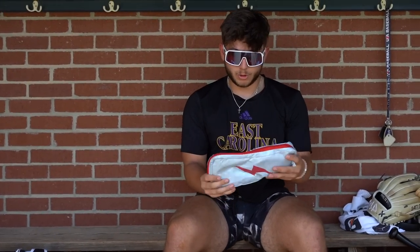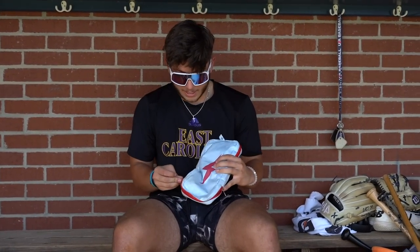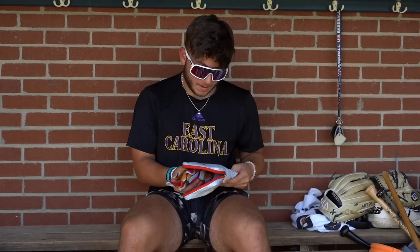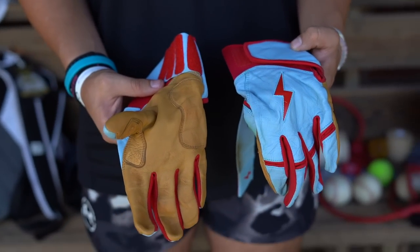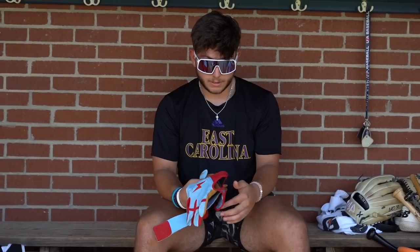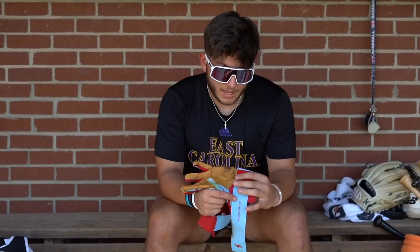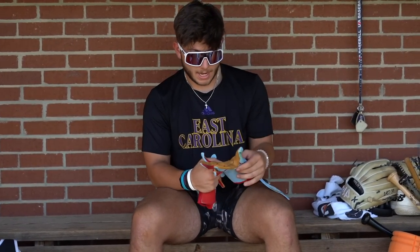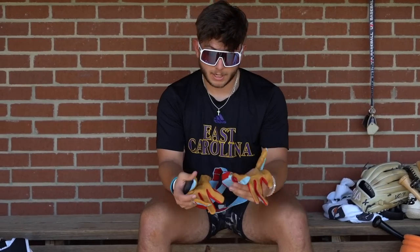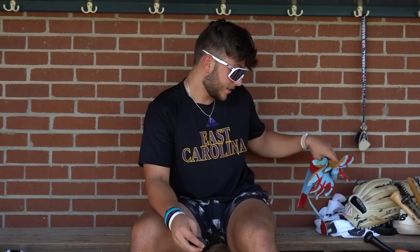Now my babies, my Bruce Bolts. Just got these, just switched to Bruce Bolt. You can kind of tell from the case, it's baby blue with the red accents. These things are crazy. I love that there's a double strap, so it's super good wrist protection, wrist tightness, I guess. There's lots of padding for the palm and the thumb for keeping the stings away. Love these things. First time using Bruce Bolt, and I love them.